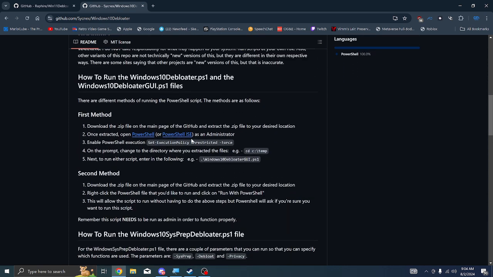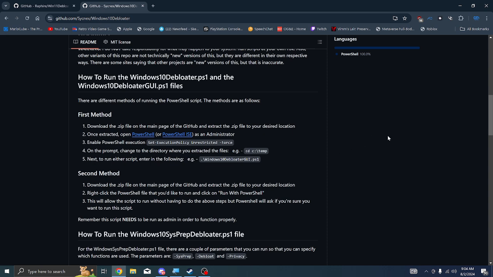But this one has a couple of methods. So this one you do have to download a file. And then you have to open PowerShell and then enter in the command that's right here.